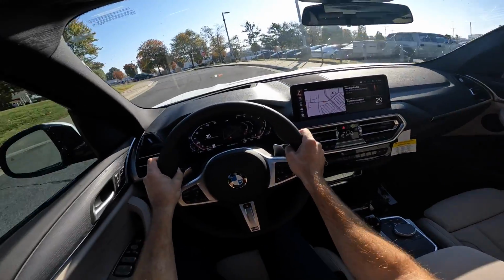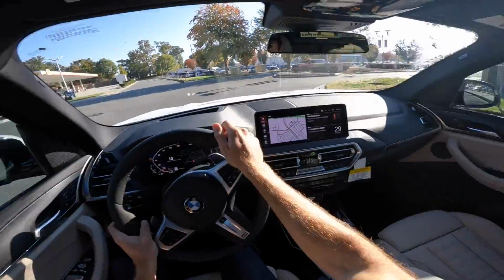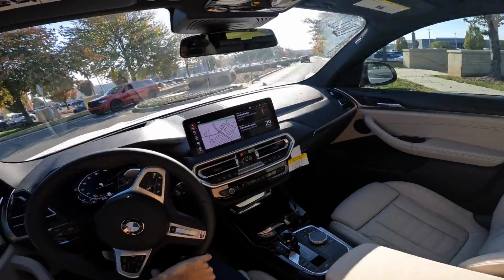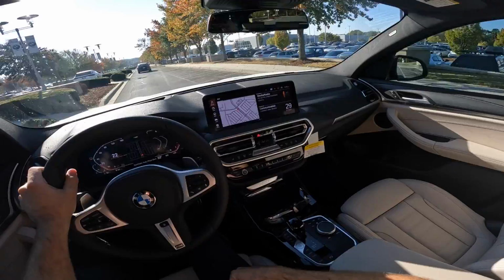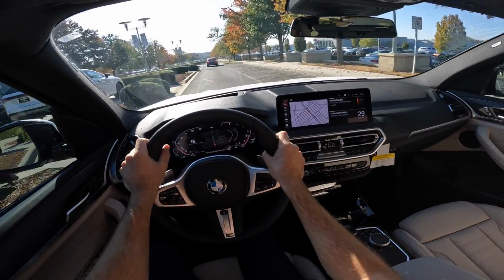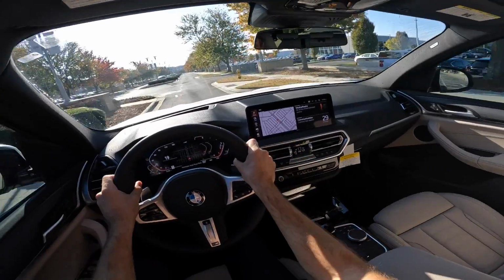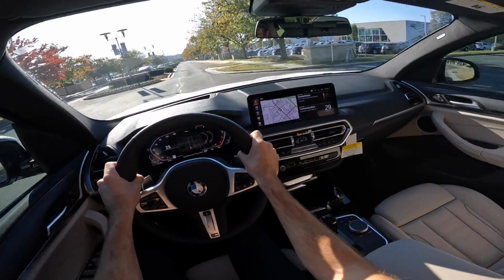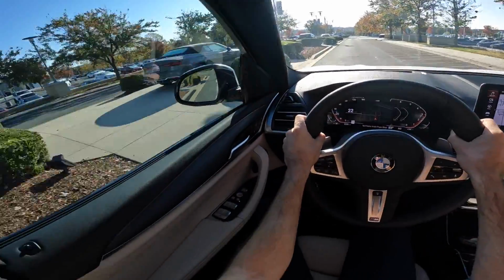And I think a lot of people do like this interior slightly more. I think previous owners like the updates, especially with the sunroof like I showed earlier. The larger screen just takes a little bit of time to get used to, but I think it's a good layout, but I think this is a great layout too. So it really just depends on your preference and what you like best. We have the shifter here, which is nice.